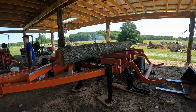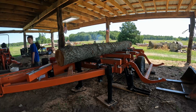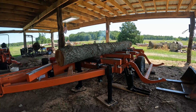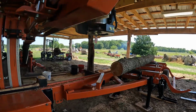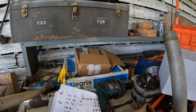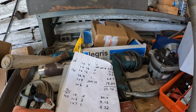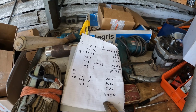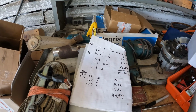Stopwatch. 38 minutes, that's how much it took me for the last log. The first log, we already recorded. We got $111 on the first log. And $44 on the second log that we didn't record. Took me 44 minutes for $44, or 40 minutes for $44.